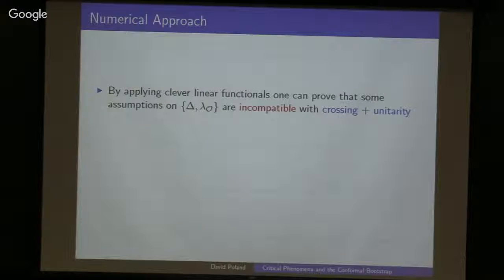Okay, so if we apply a clever functional to this equation, after making some assumption about the spectrum, like there's a gap in the spectrum which starts at some number, 3.7, we might be able to find a functional which turns this into an equation like 0 equals a sum over strictly positive terms. And then you have a contradiction, and that means that whatever assumption you made has to be wrong. Okay, so by making assumptions, looking for functionals that would lead to a contradiction, you can start mapping out the allowed space of scaling dimensions.